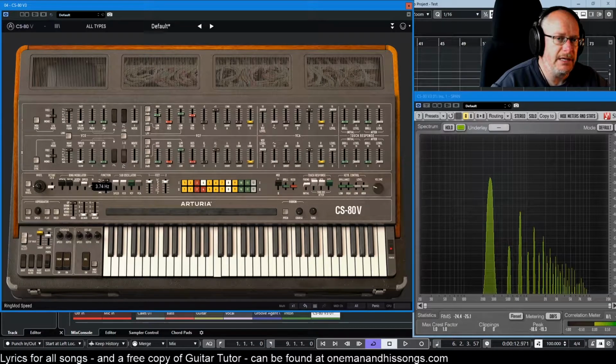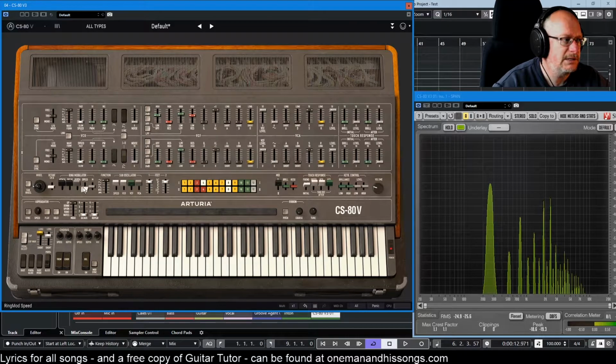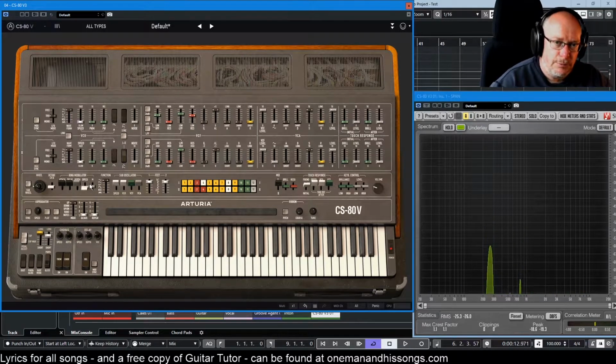If we increase the speed, we start to get more of a classical ring mod effect. There it comes. And all those extra frequencies being added in. It's the sine wave, which is oscillating very quickly now. How fast is it going? Oh, very fast. Okay, so that's pretty standard fare for ring mod.